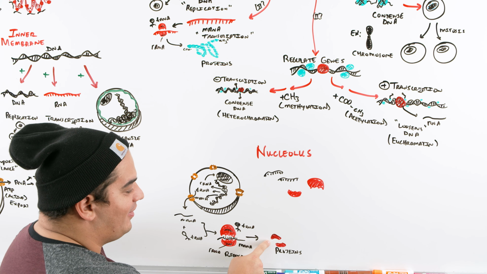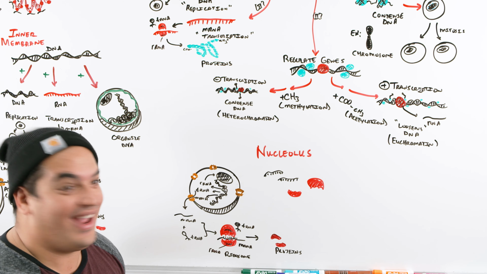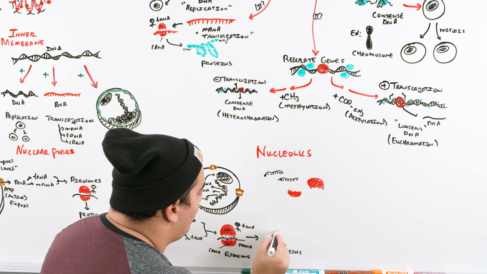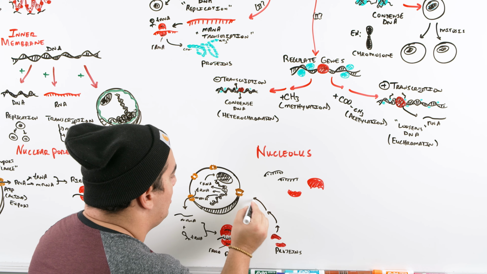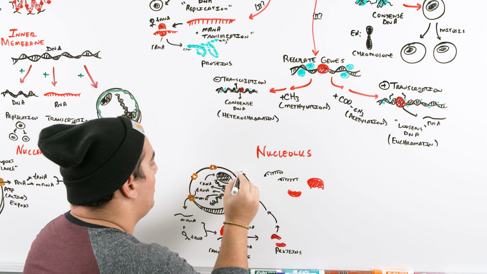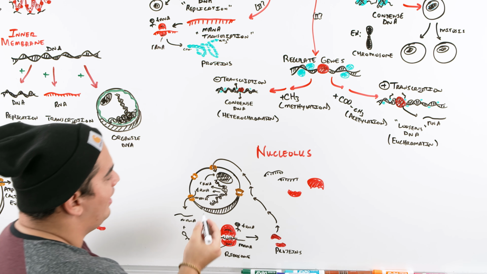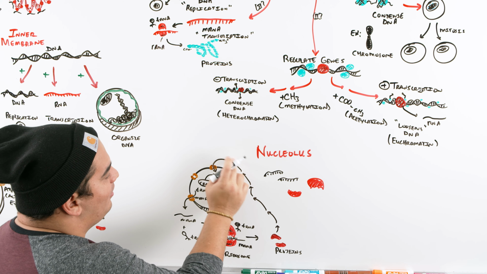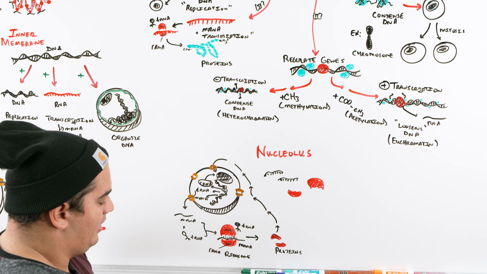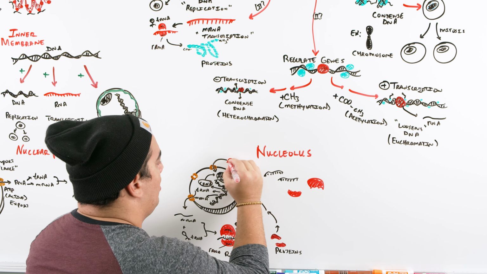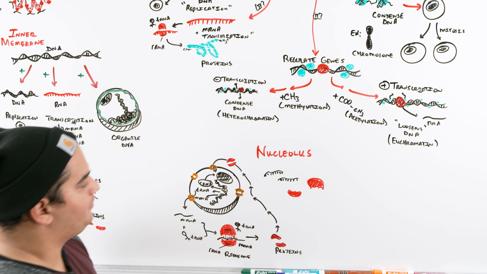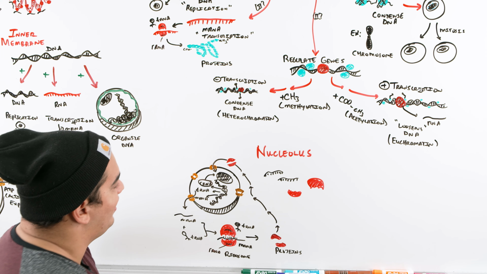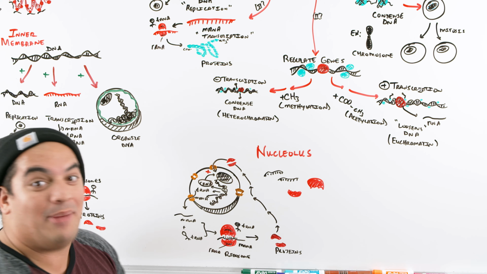Where do these have to go? Well, where the rRNA is. Where's the rRNA? It's in the nucleolus. So what I'm going to do is take these ribosomal subunits and bring them in. And I'm going to combine the rRNA and the, what's this right here? Let's actually just show them in vivo here. Here's going to be our ribosomal subunits. I'm going to import them into the nucleus, combine these two. And when I combine these two, I'm going to make ribosomes.